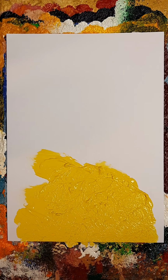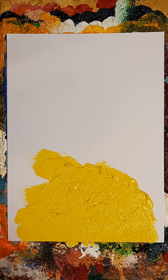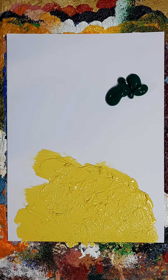Green. Can't say more about green than green.